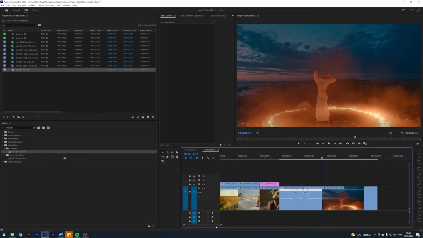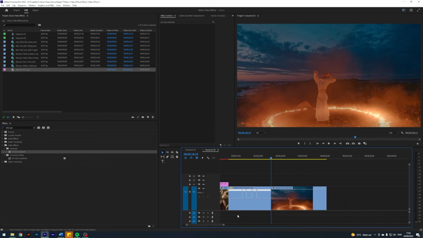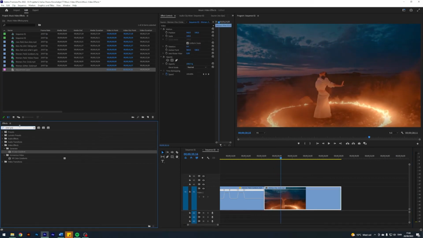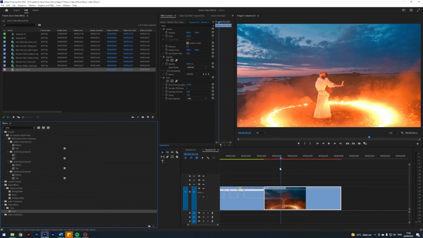Right, so the last clip I want to show is how you can maybe, I guess it's an effect, but you can kind of work like speed ramping, but it's a bit more glitchy, right? I'm gonna search for an effect called echo, and just apply that. And wherever you want the effect to start, you just put a keyframe. You're gonna put a keyframe on echo time, number of echoes, and the echo operator.